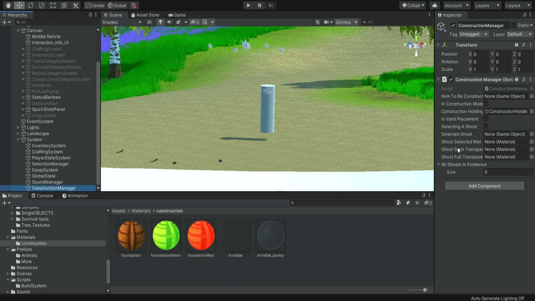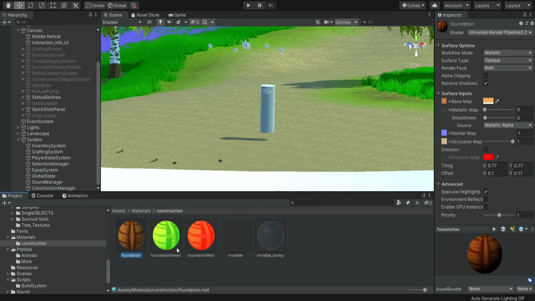So we want to take these materials and drag them inside the construction manager. So over here inside the ghost selected matte, we're going to drag this green one. Inside the ghost semi-transparent, we're going to drag this invisible barely. And inside the full transparent, we're going to drag this invisible. Now the two other ones, we're going to use them when we actually talk about the actual constructible. Okay, this is just the manager and it doesn't need these materials.